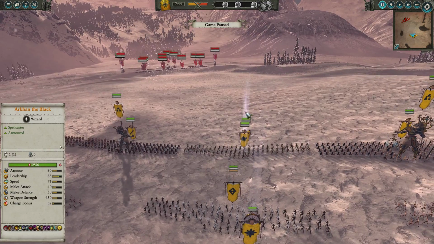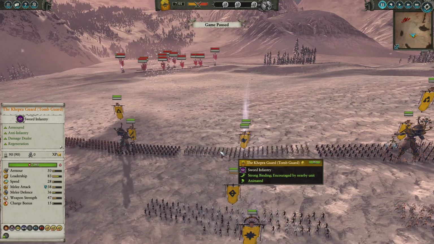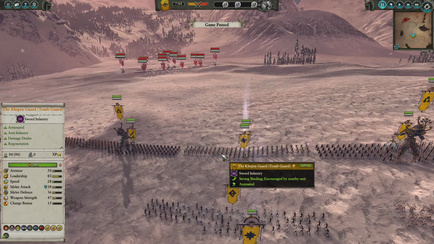For my front line, it is a pretty cheap mix of Skeleton Spearmen with the single unit of Tomb Guard anchoring things in the middle. These guys are somewhat like the Sternsmen, though not nearly as durable. On the flip side, they do tend to deal a lot more damage, and because of their magic damage, these guys can definitely lay the smackdown on a lot of the Skaven elite infantry.